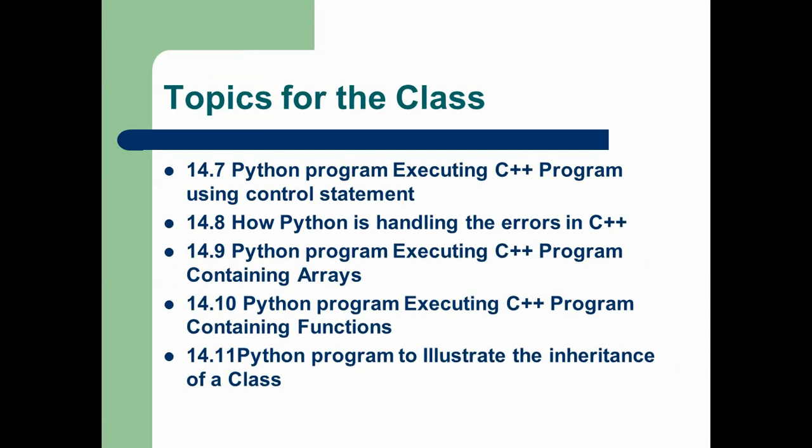In this session, we are going to see a Python program executing a C++ program using control statements, how Python is handling errors in C++, and a Python program executing a C++ program containing arrays. The next topic is containing functions. The next one is containing inheritance of a class. So this is the last part of this lesson. So let's start our class.